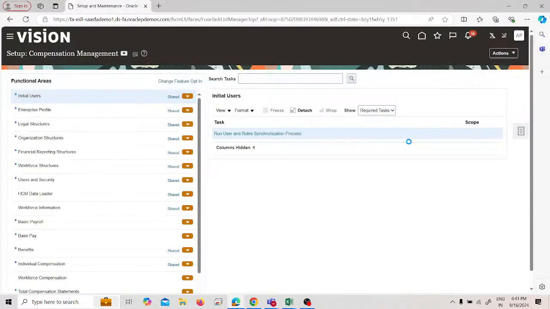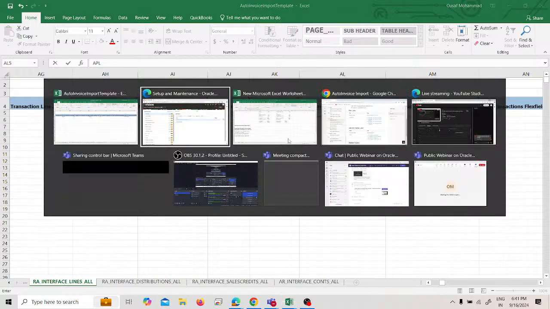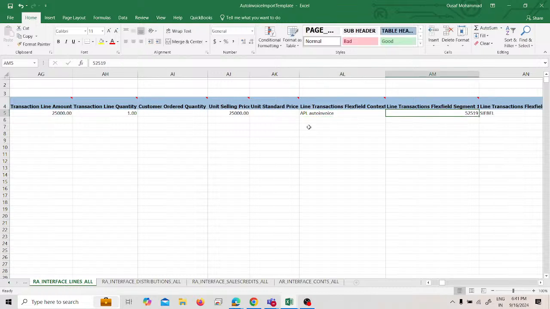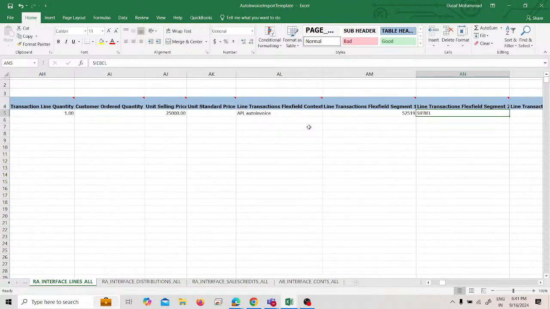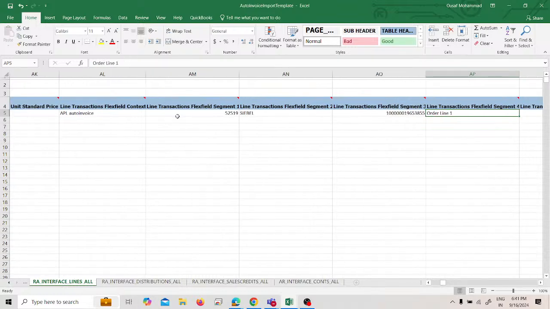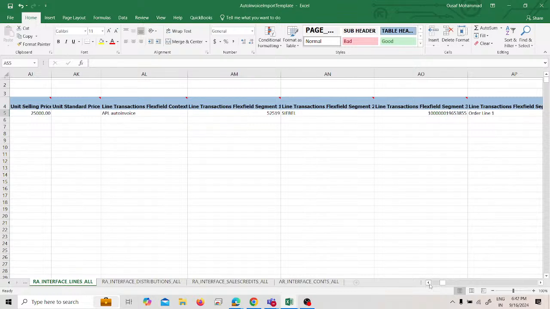The flex field we have selected, that we have taken APL auto invoice, so we don't need it, so just create it. And the transaction line flex field segment, from your line transaction flex field, that we have to select.